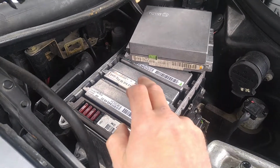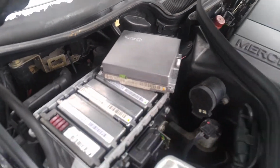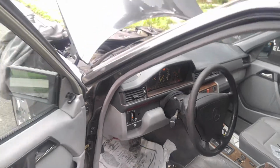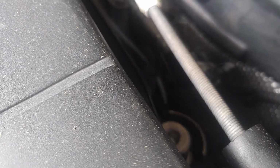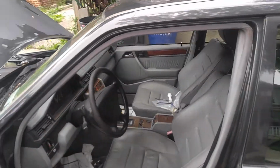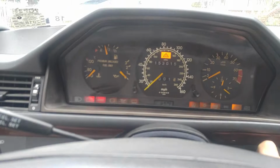Okay, so our test unit is installed and the original one is removed. Let's put on the ignition again and listen to see what's happening. Okay, ignition is on and the throttle is humming. Yes, it is. So it makes me think that the module is operational. I'll start the vehicle now and see our idle speed. Here's the noise. Okay, it went through that learning cycle. So let's start the vehicle now and see what's going to happen.